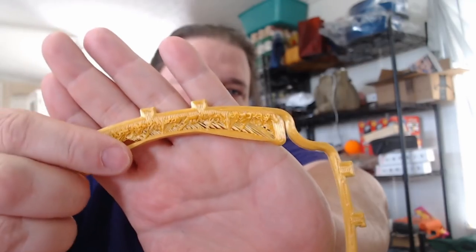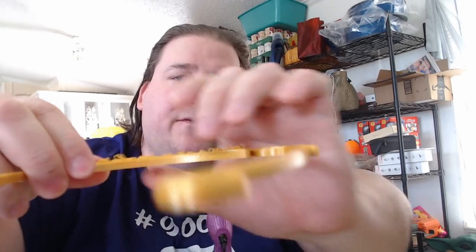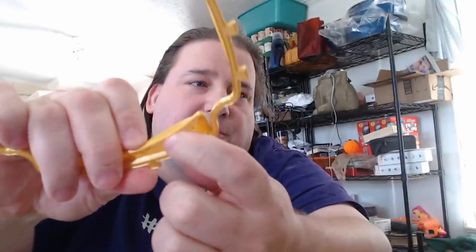That was actually pretty easy to solve: flip the part over. Make the solid layers the top layers instead of the bottom layers. This way, as it builds up a rigid base, those perimeters — even if they're not quite attached right — will eventually attach correctly. You can see here it started off not attaching, but eventually the model corrected itself, so those later layers are fine. Basically I flip the model and bridge on top instead of the bottom so that if the bottom doesn't quite attach, as long as it corrects by the top you're fine — now you're doing top layers and you have a clean bridge.